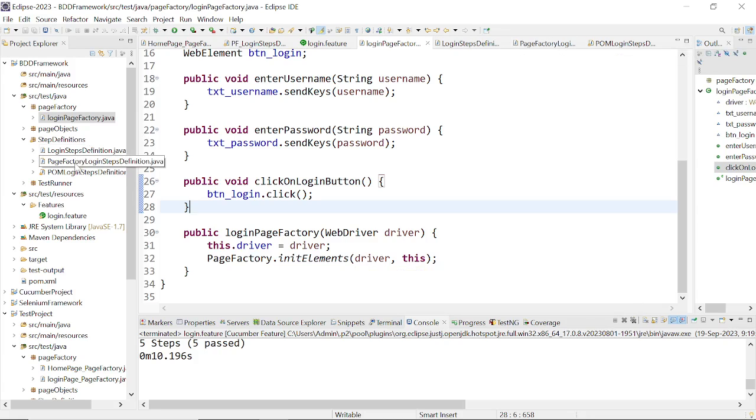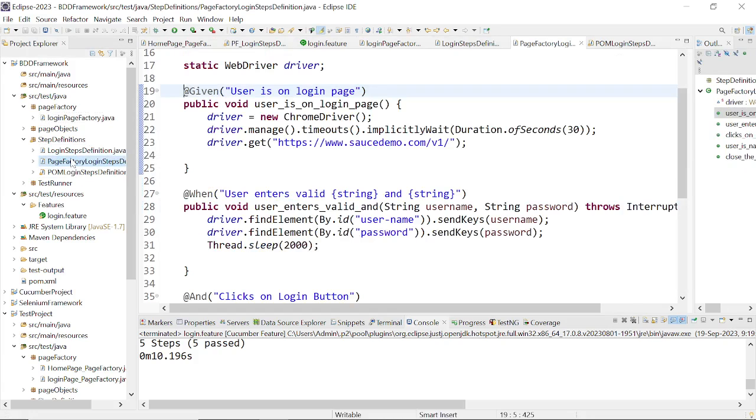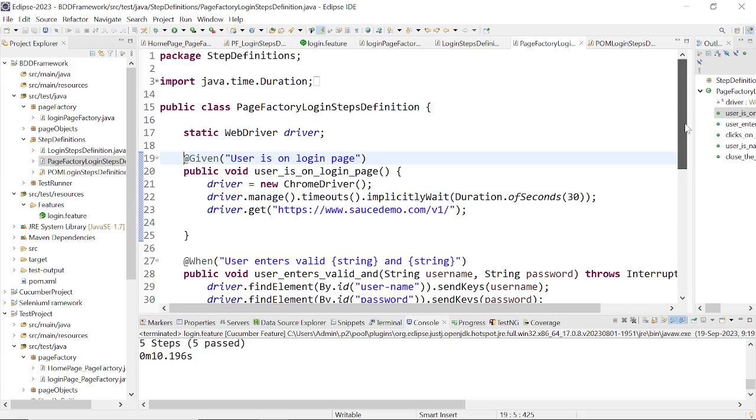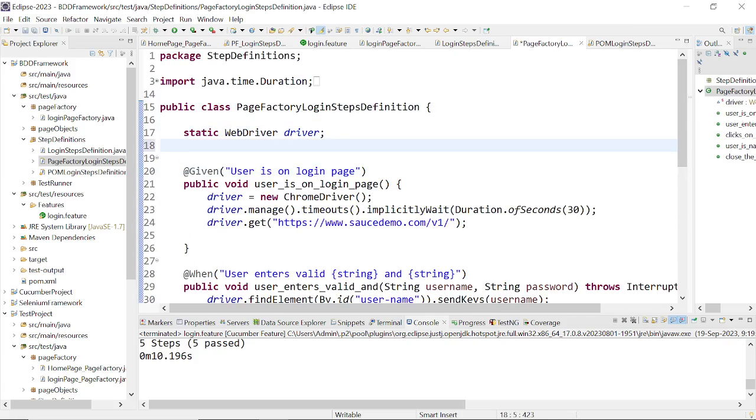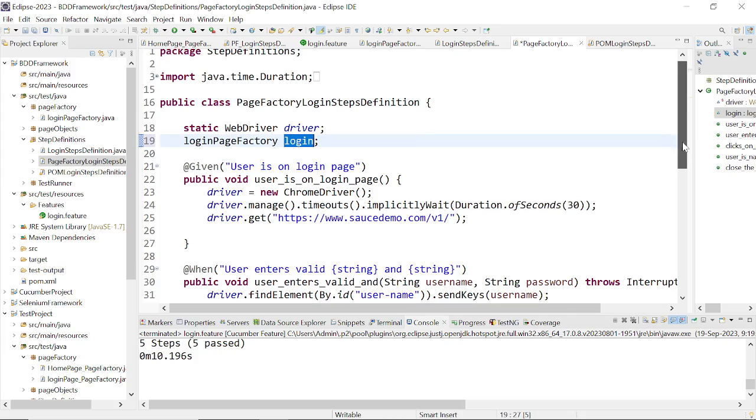So this is the PageFactory login step definition, and here I'm going to create an object of login PageFactory. I will name it login, or you can name it anything you want.